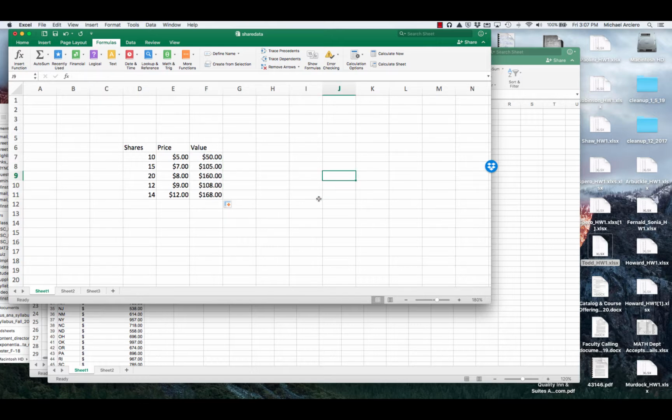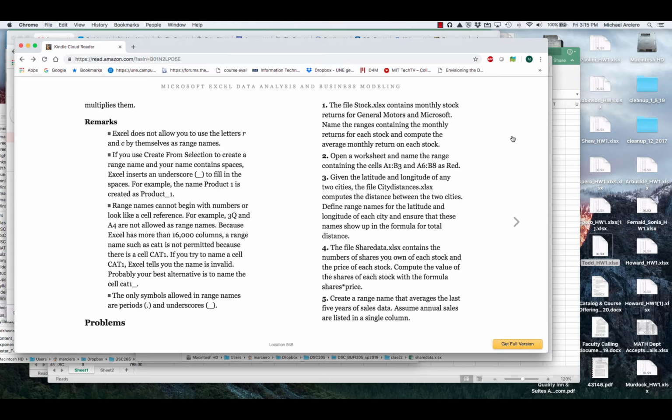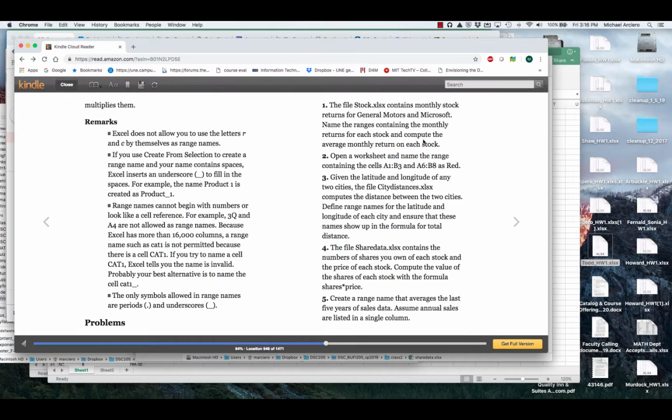So for homework, I'd like you to do problems 1, 2, and 4 in Winston from Chapter 2. So here is a snapshot of those problems. I know some of you are waiting on your text. So you want to do 1, 2, and 4.